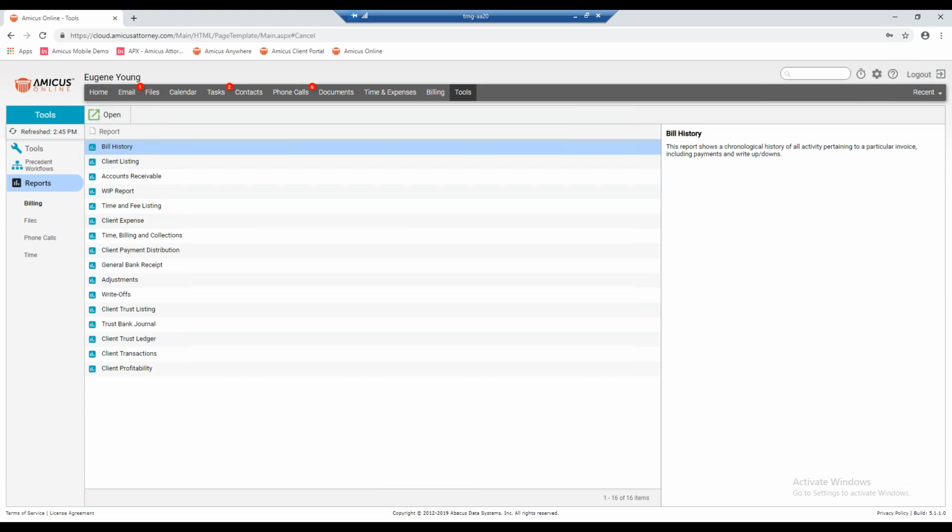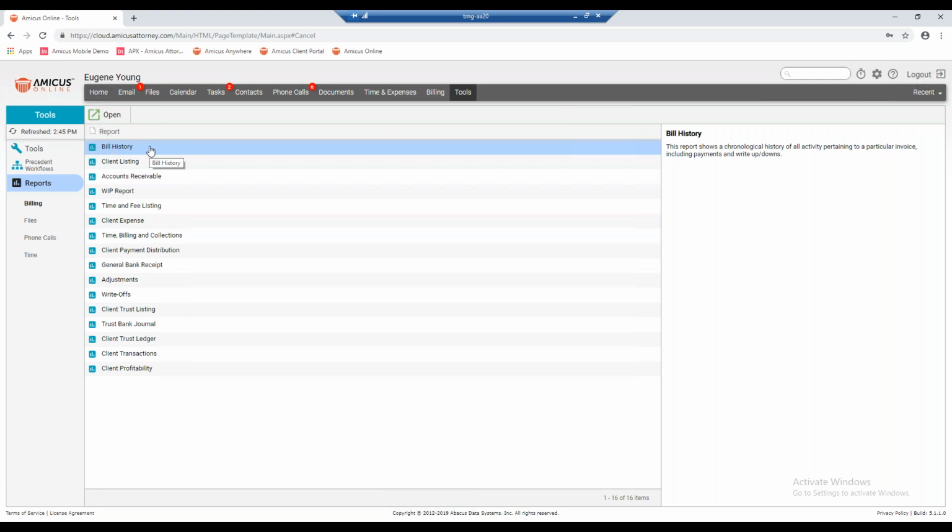And so now we've got the Reports view open in front of us. From here, we would need to select a category on the left to display the report templates that are available for that particular category. So let's do a quick overview of the different reports in each category, and then once I get through that, we'll run one together just so you guys can see the workflow of that as well. So we're in the billing category right now.